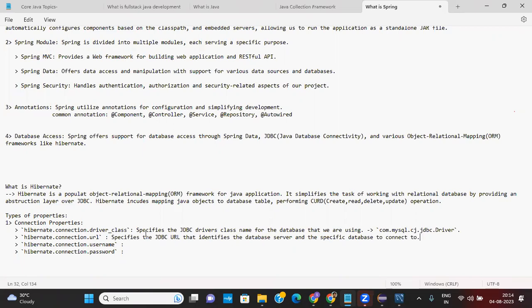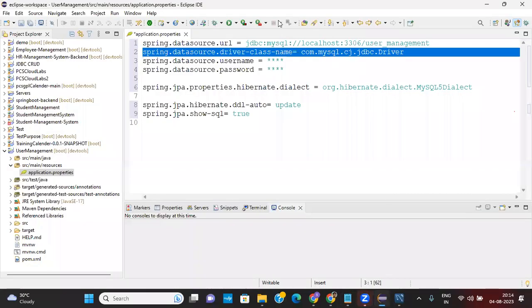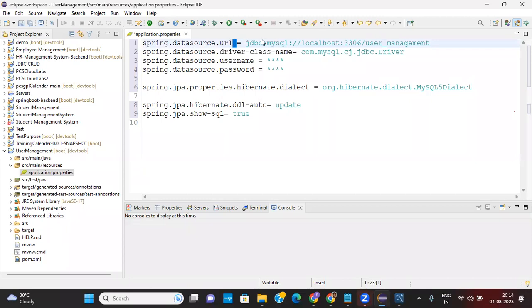It specifies the JDBC URL that identifies the database server and the specific database to connect to. Okay. Here you are specifying which database you are going to connect to, right? As you can see, in the URL I just specify that I am going to connect to this URL. After that, it will go to this schema. Okay, like I specify there my schema.